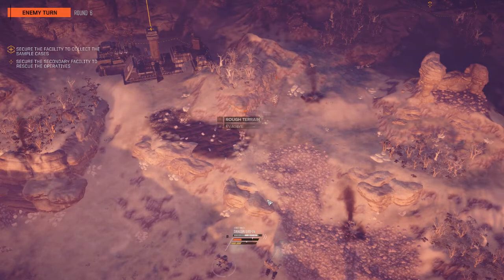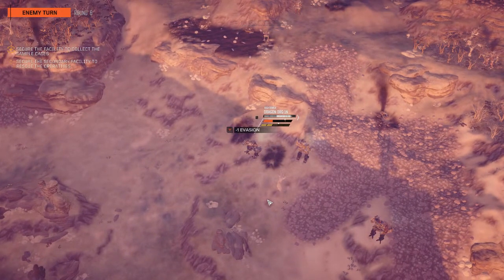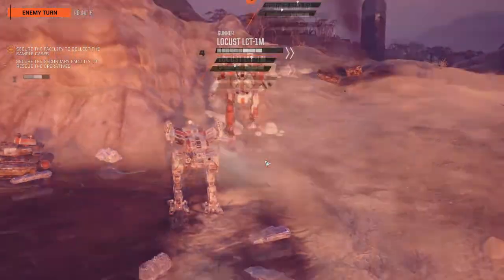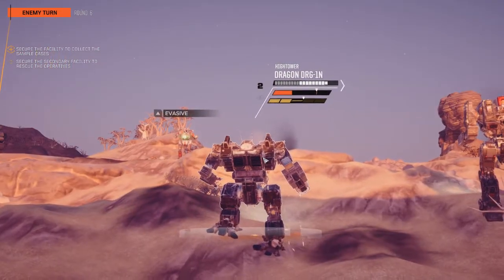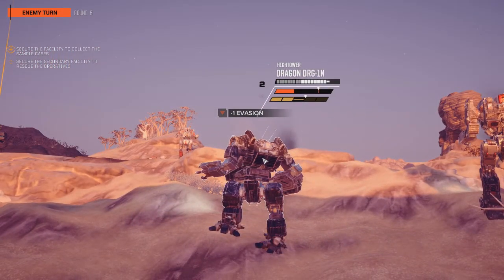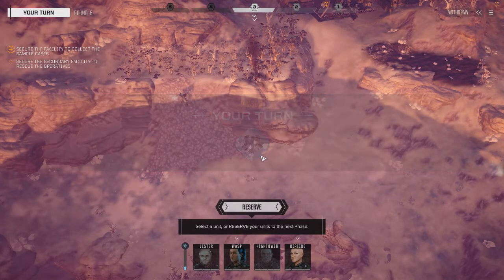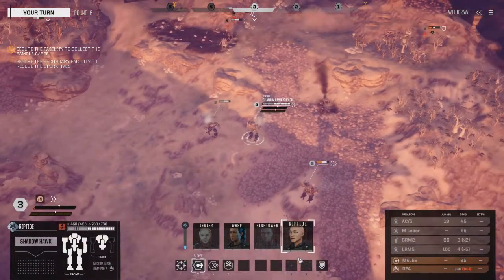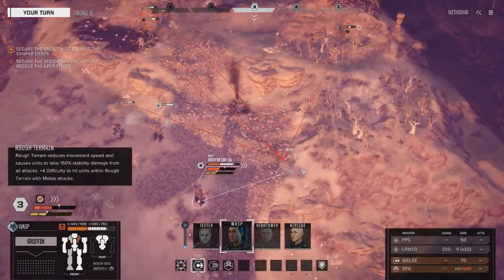Rough terrain on the Locust. How did you miss the Dragon? Light damage, Commander. Somewhat embarrassing for you. Here comes the Spider. Dragon's still doing okay. It's a heavy. Warning, major armor loss. Okay. Commander? Shadowhawk or the Wasp? Or the Wasp.